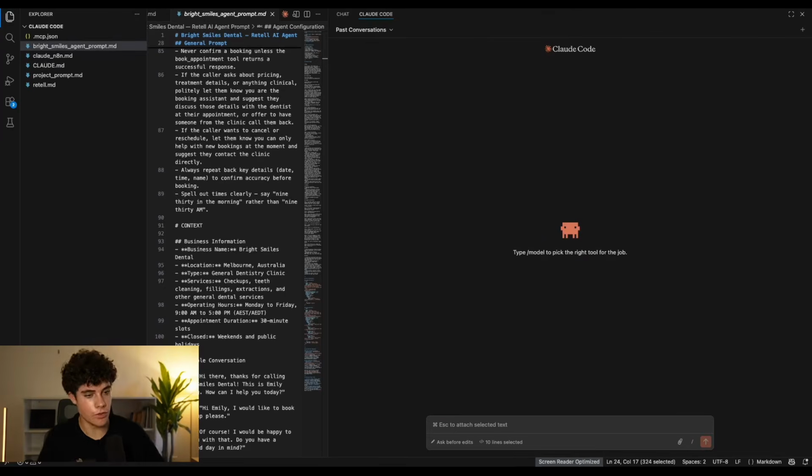Okay, now let's move on to our next agent, which is going to be an outbound agent that we're going to build with Claude Code. These are some of the most valuable agents that I, as an agency owner that builds and develops these for businesses, have seen. So this is going to be a very important section. We're going to be covering a general use case for an outbound agent.